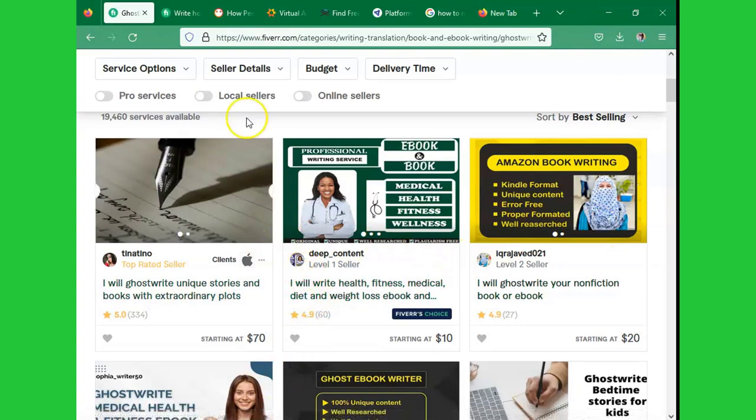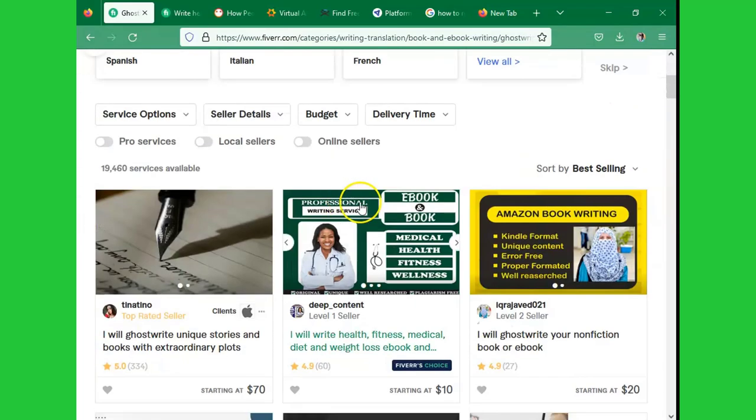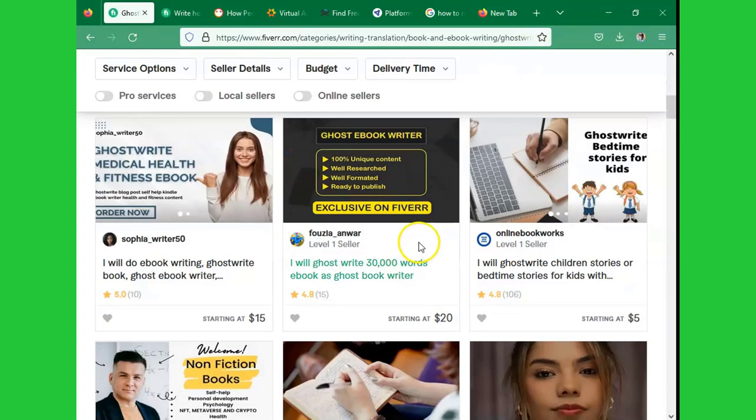Okay, and that's it for Fiverr. When you're here, you can grow your business, and you can even offer many services. If you are in writing, you can offer many services in writing, for instance writing ebooks and providing blogs in the same niche, and you can earn lots of money in this place. There are many people earning thousands of dollars per month.